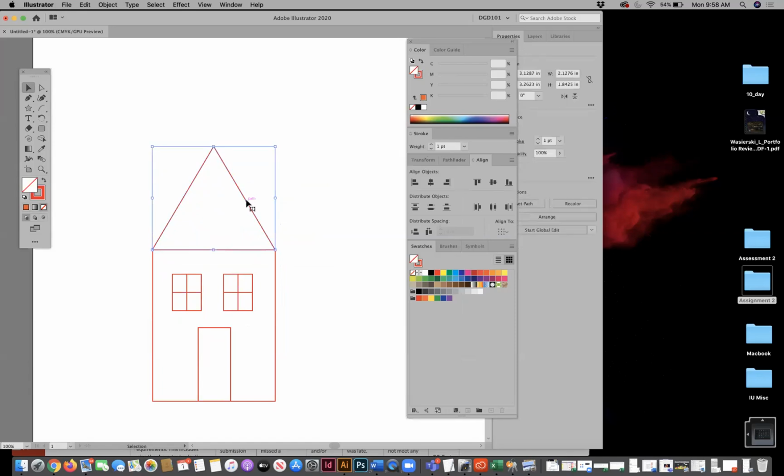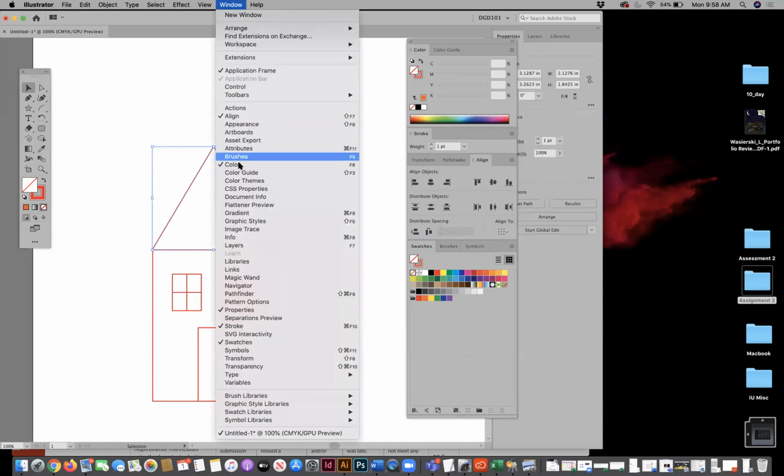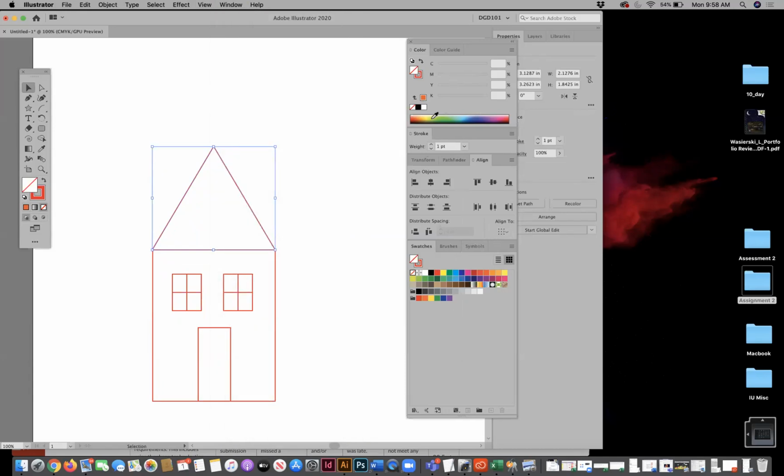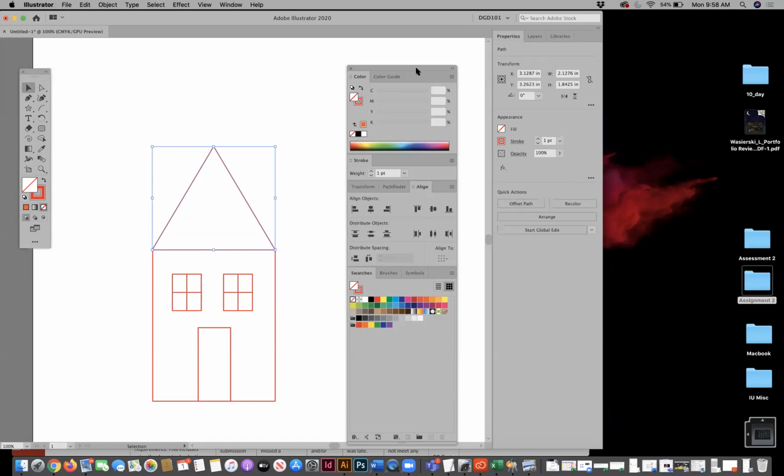Now, if I wanted to add color, again, here's your swatch box. You can also go up to Window and choose color or swatches. I usually like to do color or the swatches. You can also pick a color in your color panel. You have a slider. So let's say you want to pick a brown, you can pull it in here.